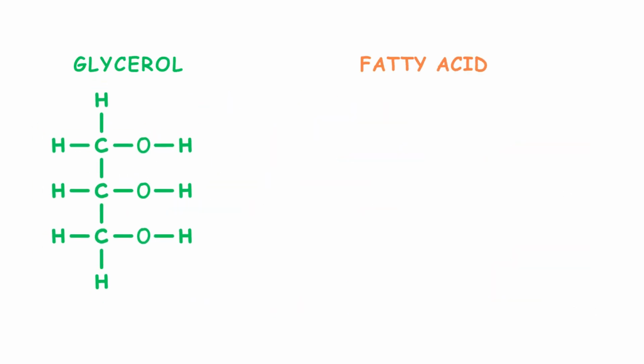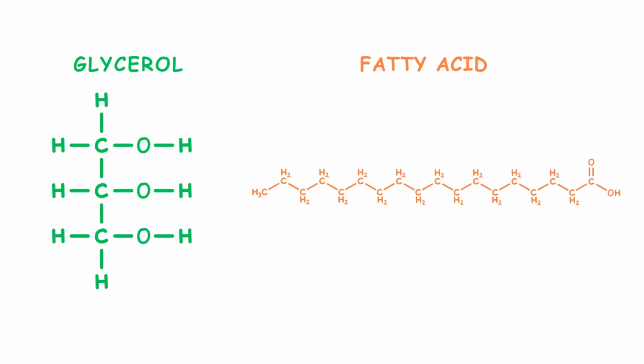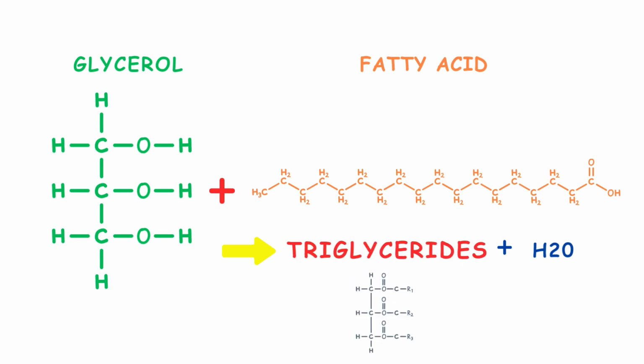Fats have a 3-carbon backbone called glycerol as well as fatty acid chains. The fatty acid chain is basically a string of carbon and hydrogen atoms. When an O from the glycerol molecule binds to an H from the fatty acid, a water molecule gets released. If this happens once, the result is a monoglyceride. If it happens twice, it's a diglyceride, and 3 times makes a triglyceride.